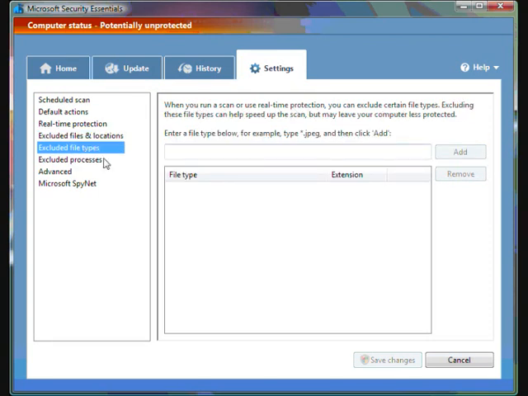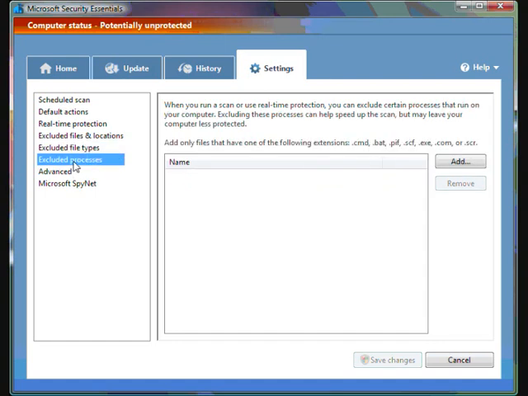When you run, this is exclude file type, so such as if you put .doc, which means a Word document, that will just exclude all your Word documents from the scan and make it quicker, because you probably know that your Word documents haven't got viruses in them. Processes, I mean, if you go into your task manager, there are different processes there, like your Internet Explorer will have a process, so if you don't want to scan those, then you just add them. It just quickens up your scan, I suppose.